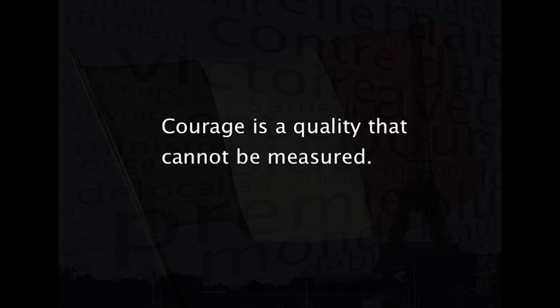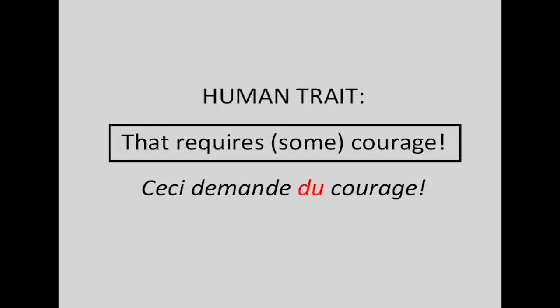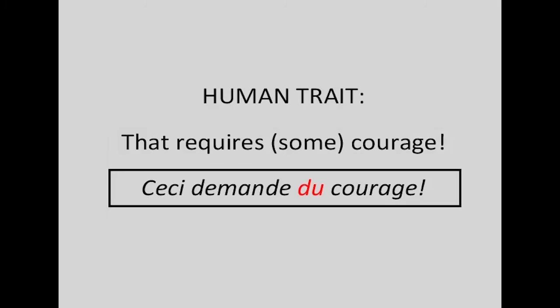Let me give you another example with a human trait. Courage is a quality that cannot be measured. When talking about realizing a particularly hazardous feat, one can exclaim, "That requires courage." "That requires some courage" is equally acceptable. The French equivalent would be "Ceci demande du courage." In the French sentence, "du" indicates a vague and unspecified amount of courage because, like all human qualities, courage cannot be measured.